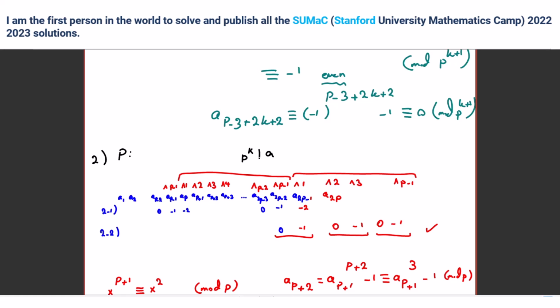What numbers? Wait, 1 second. k times (p minus 1) minus 1. Exactly. Or let's write m times (p minus 1) minus 1, because it is k, to find n. Okay, now you should prove why there exists a good m that p to the k divides this. You want more hint or that's enough?